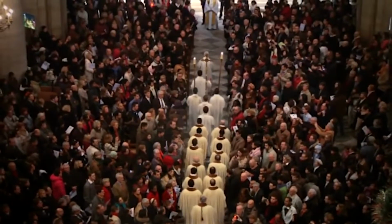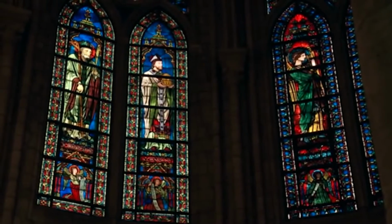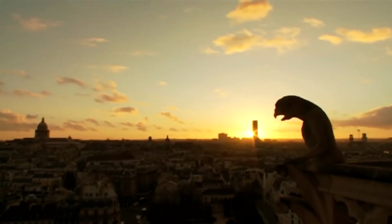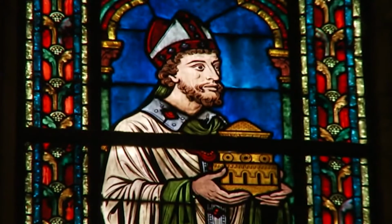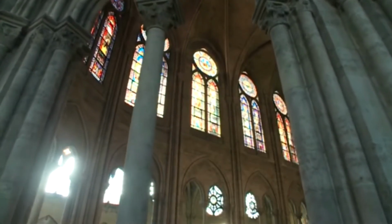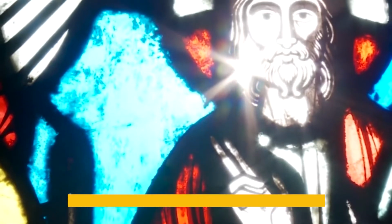Because of its age, the cathedral has lost many of its original decorations and artwork, but it still contains many pieces of Gothic, Baroque, and 19th century sculpture. Some amazing and rare artifacts can be found in the cathedral, and they include the crown of thorns, a sliver, and a nail from the true cross. The cathedral also still contains some important altar pieces and relics from the 17th and 18th centuries.